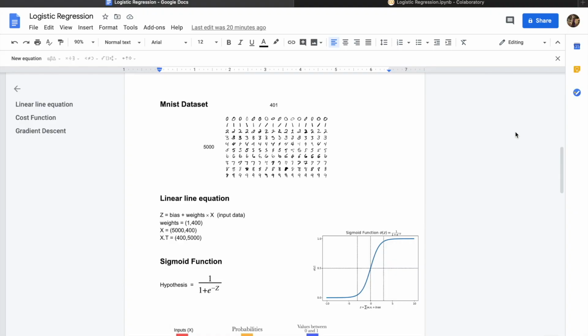Hey everyone, it's Carver here, and in this video we will be covering logistic regression. We will have a brief overview of the theory of this algorithm, and then we will straight away jump into its implementation. I won't be going into much detail of how this algorithm really works behind the scenes and the maths involved, or the equations that you see here.